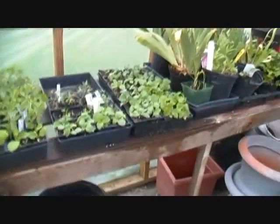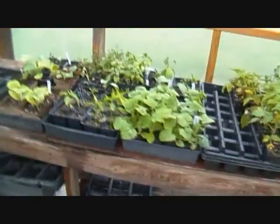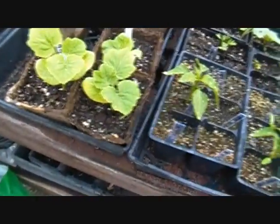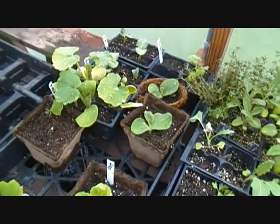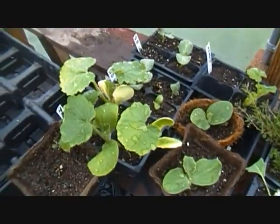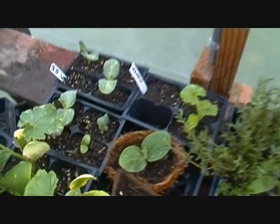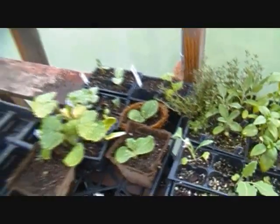Tomato plants are in there — I don't know how many, I lost count, but there'll be enough for us. As far as pumpkins go, there's squash and stuff. Mine probably ain't doing as good as a lot of folks, but we just leave them out here with no heat on them. I want them to make roots when I get them outside, then they can go crazy. Got some jack-o-lantern pumpkins I planted for the grandkids.